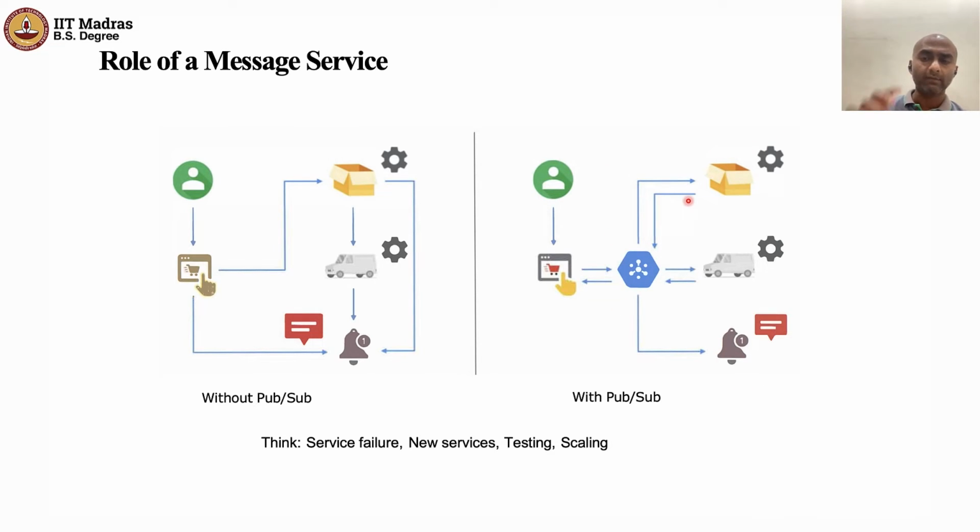Right? So it's easy for you to deal with units of change and test it out, roll it out, scale it out, etc. So the message service plays a very critical role. Now, if you didn't have to deal with scale, if you didn't run a very popular website like Flipkart, if you ran a very small website which just has 100 users on a regular basis, this message service is like overkill. And for that matter, in fact, all of these different things can be tracked like in an Excel sheet, right? Because it's a small scale system and a human can do it. These technologies play a role obviously because the scale is large and it's impossible for a human to keep track.